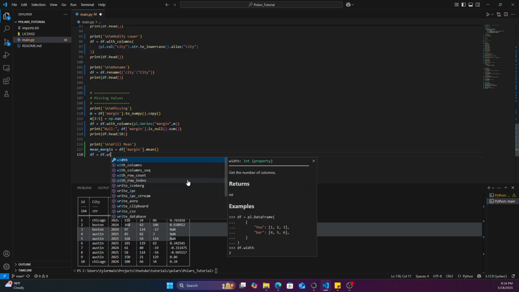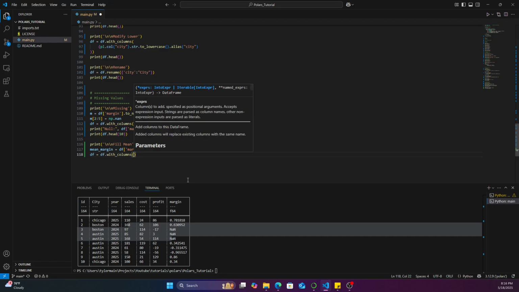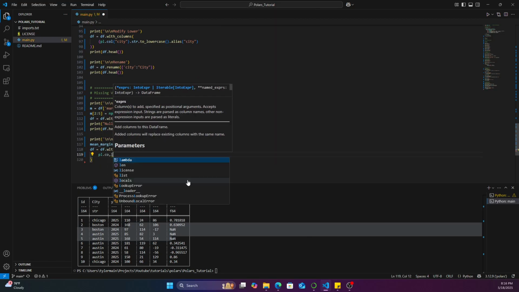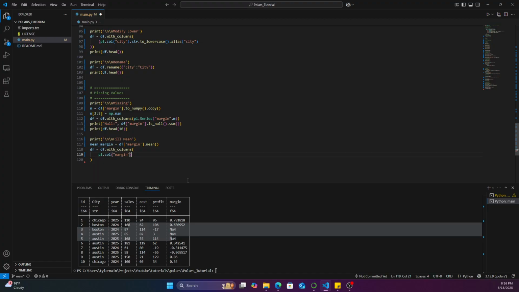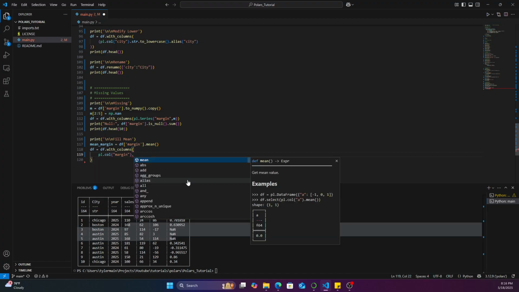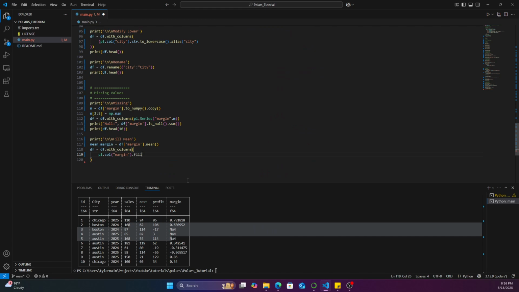Df equals df with columns, dot column margin, dot... it is NaN, my bad.